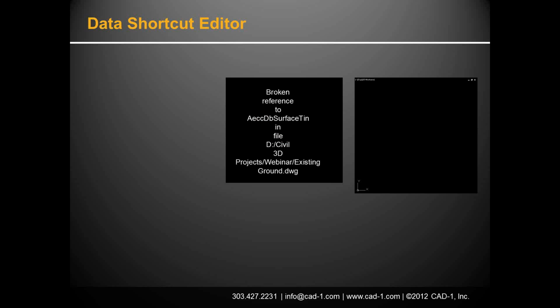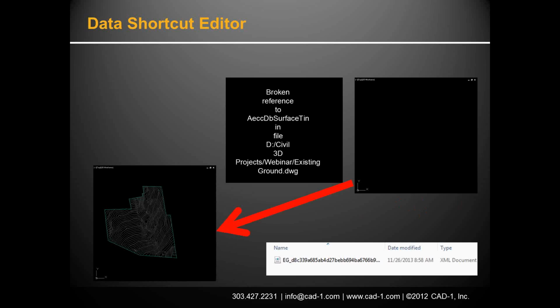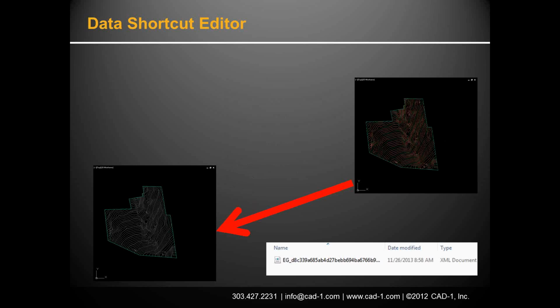So what the program is going to do then is take a look at the actual data shortcut itself. If it can't find that other thing, it's going to look to the data shortcut and say, okay, did this thing move? Did it get renamed? Is it someplace else? And the data shortcut is going to say, oh yeah, it's over there now. And as soon as it finds out it's in this new location, it's then going to display the object again for us. So if you've made changes to the data and you want those references to update, all you have to do is edit the data shortcut.